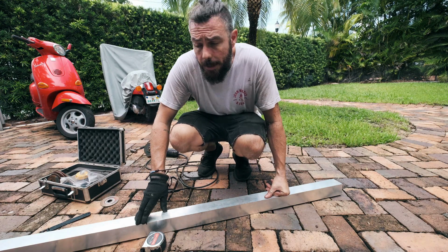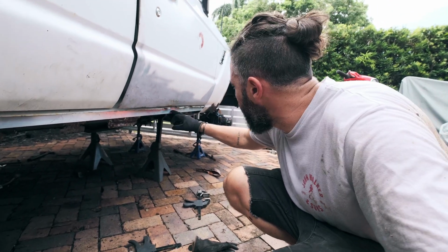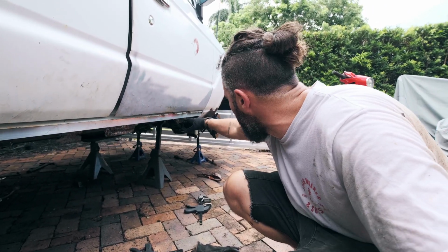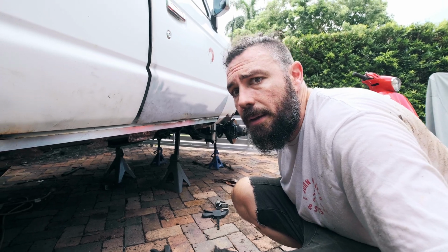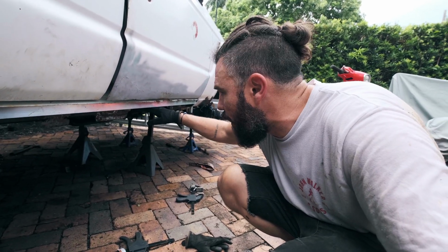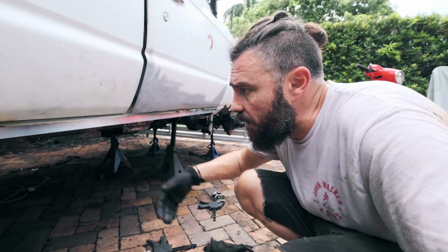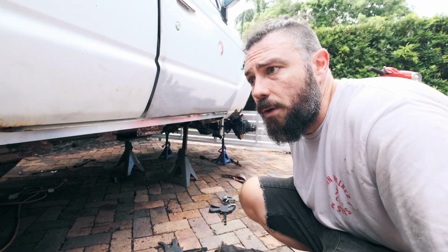So I'll show you that right now. So you can see along here that this is a nice even and level line now, and basically what happened is this stuff at the bottom will get cut off, and I'll blend this in so that it looks flush. And then when I spray it, it'll all look okay.